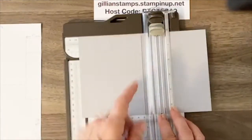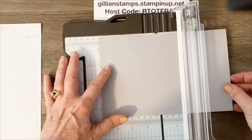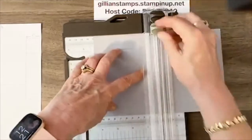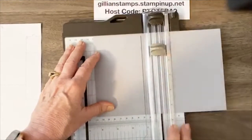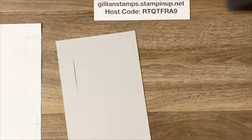All right, now I've got to do one more scoring line across the middle. So I'm going to move it back to the 4 1/4 mark over here. And this time I'm going to score between the cut lines. So just like that. All right, and that's it. So it's really not that hard once you know how. Let's put my trimmer away.